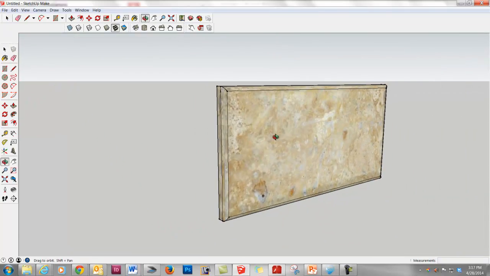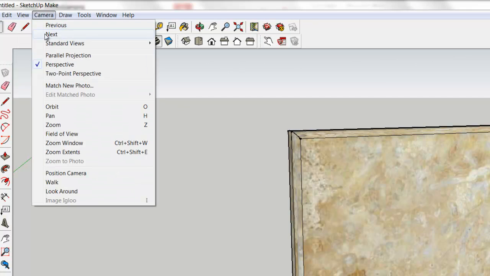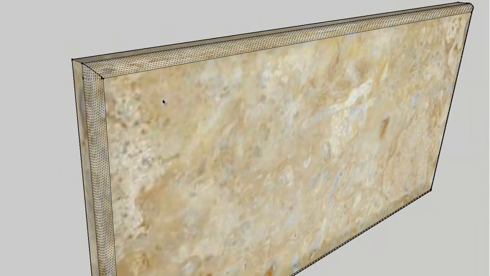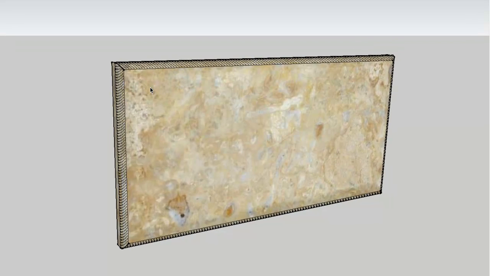Now, that looks great, but let's just check one thing. If I go to View, Hidden Geometry, let's see how many planes we just actually made. So if you zoom in, you can see all the planes that we added to this rectangle that originally just had, what, 4, 5, 6 faces. So we added a lot of geometry to this. And if we copied this tile over 100 times in our bathroom, we've suddenly made our model super huge.